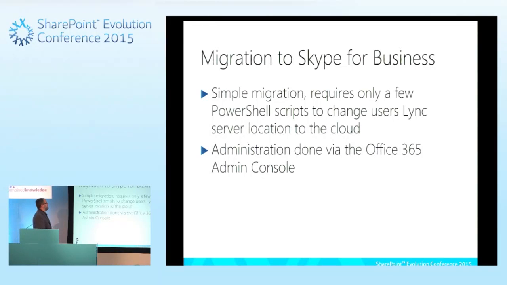If you do have Lync on-premises, migrating to Skype Online, or to Skype for Business, excuse me, is fairly straightforward. There's some PowerShell cmdlets that Microsoft provides that's part of that process. It's generally done like we'll do it as a partner and help an organization to do that. But from that point on, its administration is done via the Office 365 admin console.